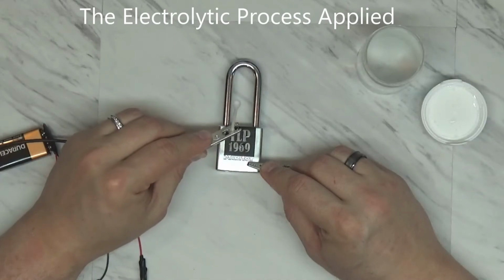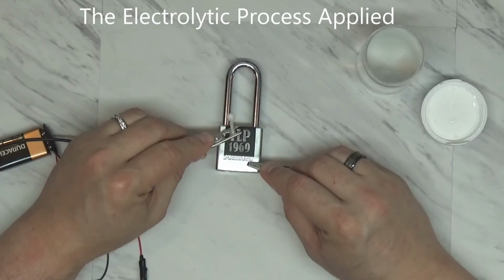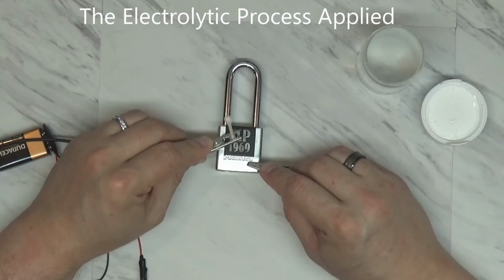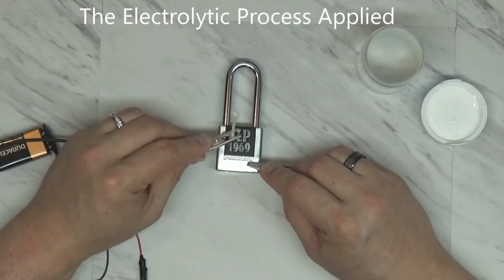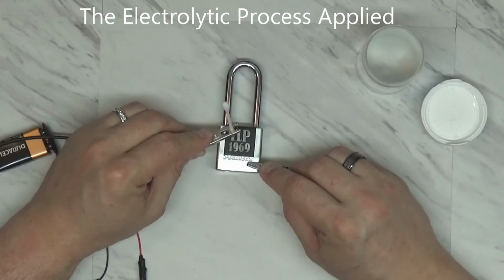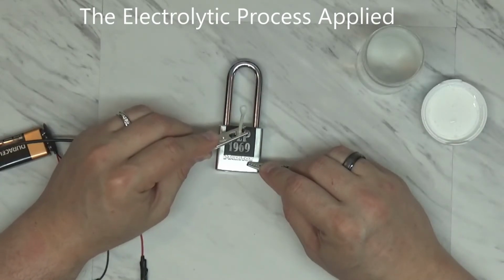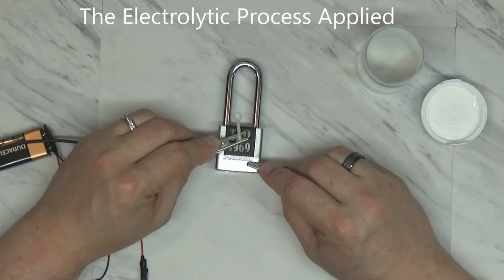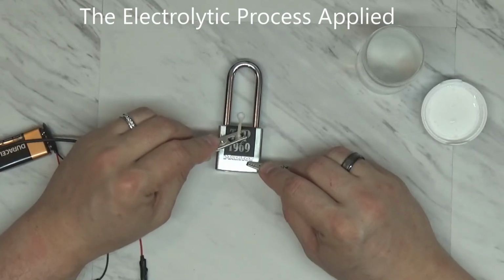Now, once you get everything saturated and you get some of the solution on all the open exposed areas, I typically just hold down the Q-tip for a short bit on each area. And when you start to see bubbles on the Q-tip, which is hard to see in this video, you can move on and start doing that to another area. The bubbles are very small. They're hard to see unless you're really looking at the Q-tip.